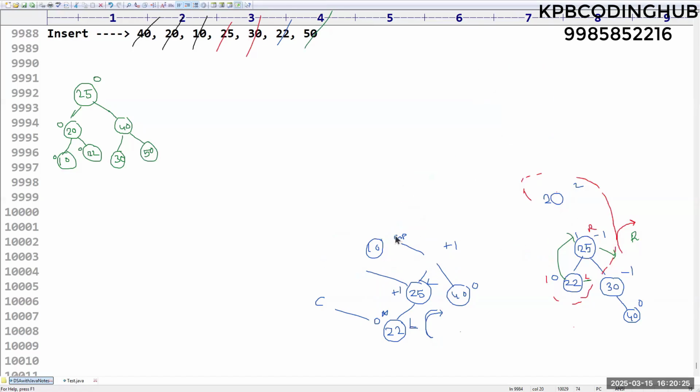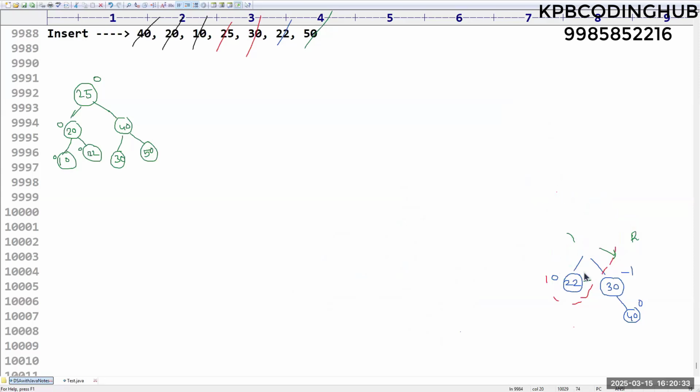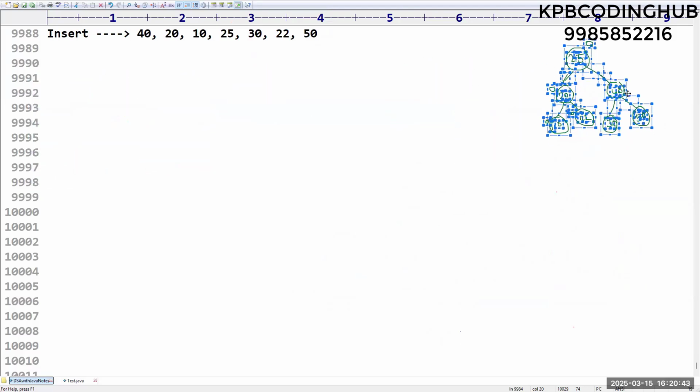But don't worry how these rotations are happening. Again, I will explain with example. Don't worry at all. Clear up to this? Yes. Clear. Sir, whatever you told, it is okay diagrammatically, but internally what is happening, I need to understand. Don't worry, there is a time for that. But how it is working, I want to show you by taking one animation so that you will get more clarity.